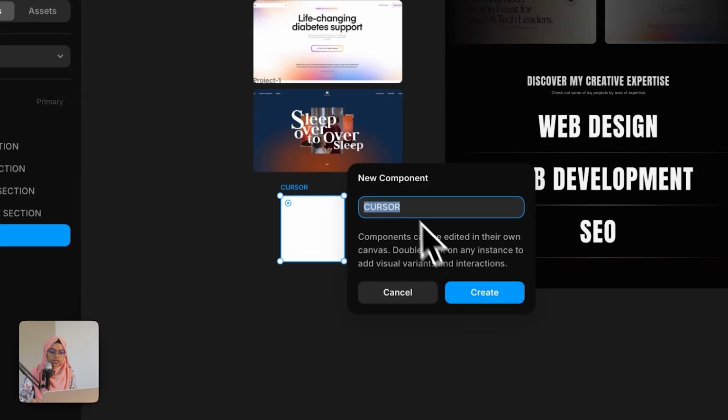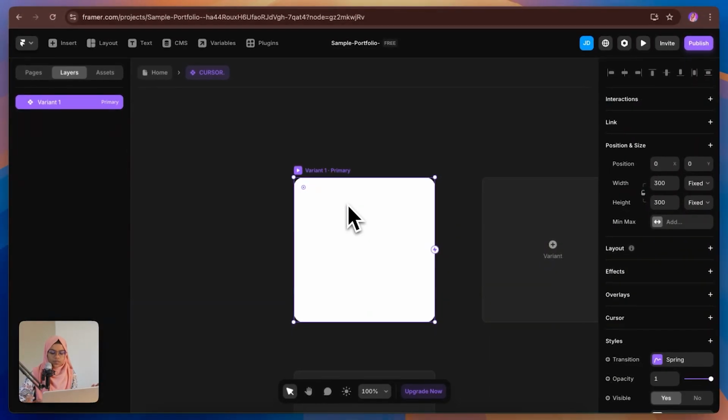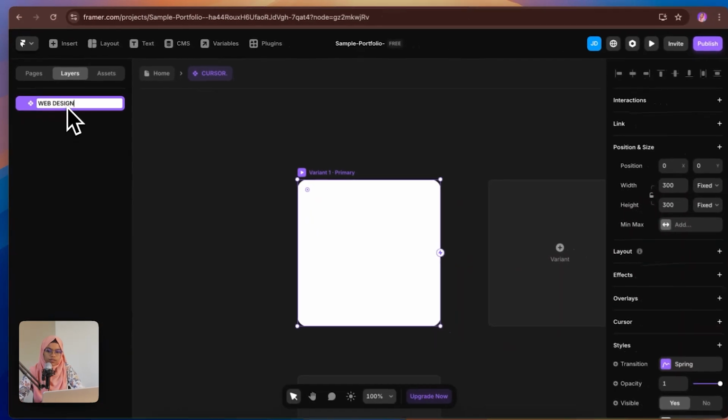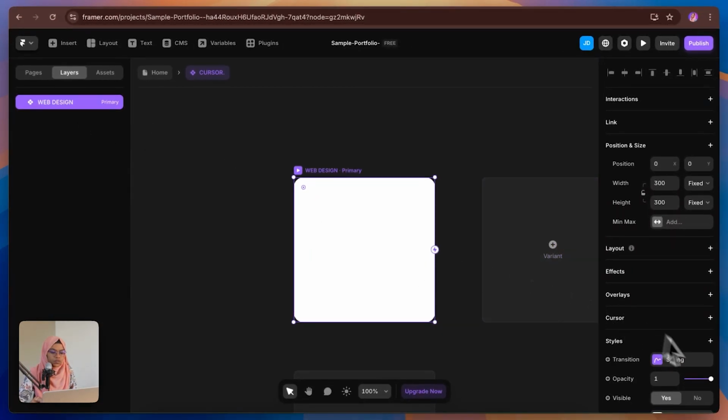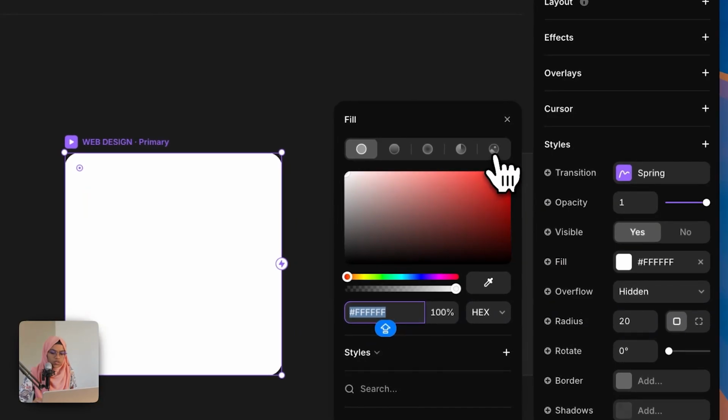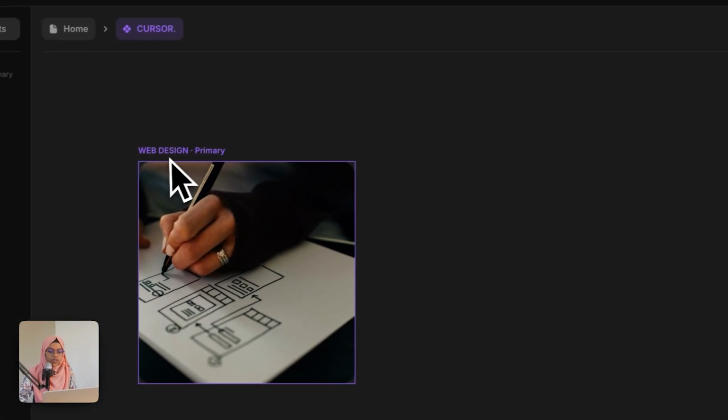Let it be the cursor. So this will be the custom cursor. We are going to create three variants of it. One for the web design, one for the web development, and one for SEO. Let me create it first. So let me rename it as web design, and coming to here, let me change the image. So the first variant has been created.